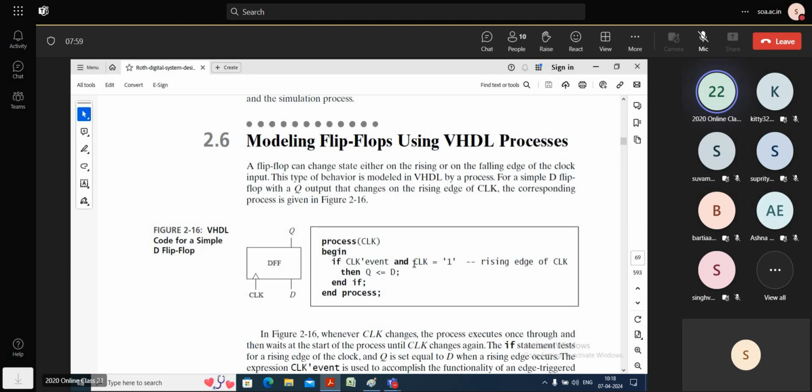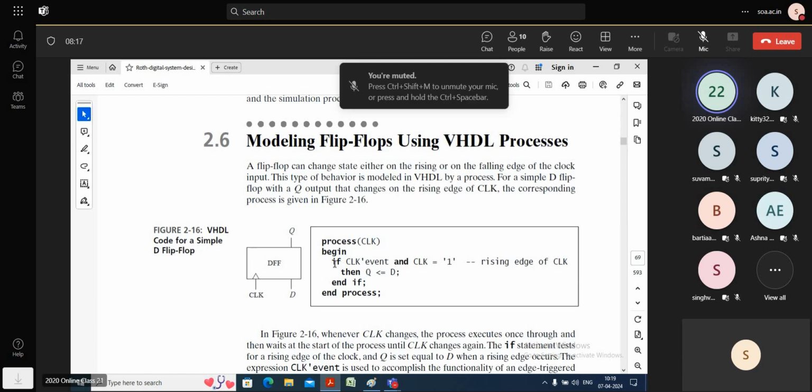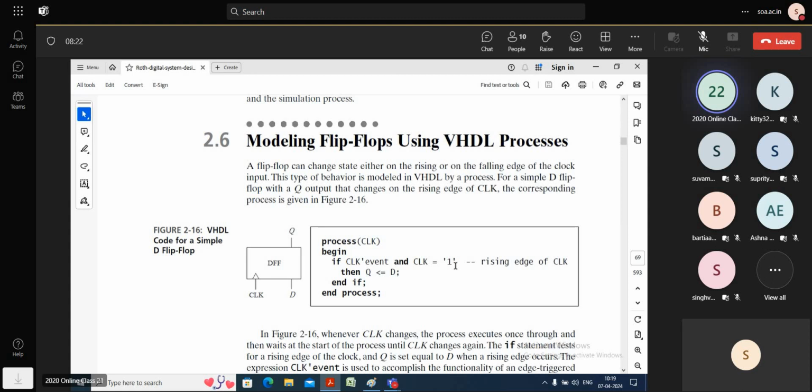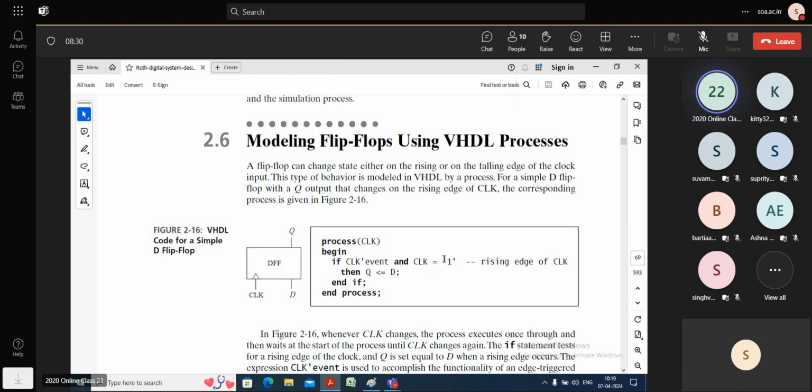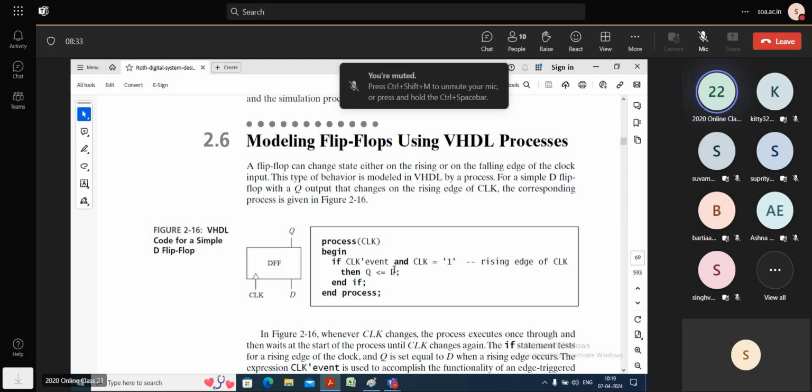So at that time, you see how you write this: you have to write if and then the then keyword. Like in C programming, we write only if. So here in VHDL, you have to write then along with if. Okay. So if this condition happens, that CLK'event and CLK = 1, and you know this is the comment line, double dash is the comment line. So you have written rising edge of the clock, which means this value is changed from 0 to 1. Then Q <= D. As you know, this is the signal assignment operator.